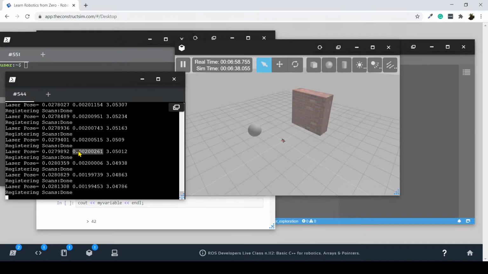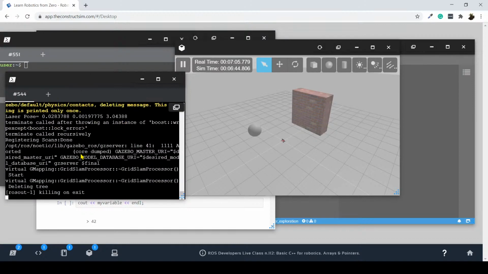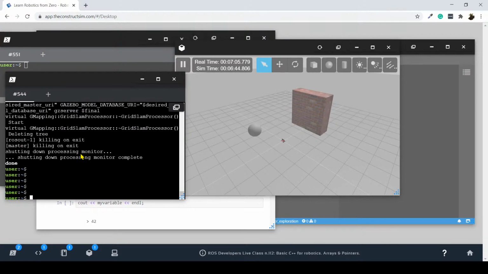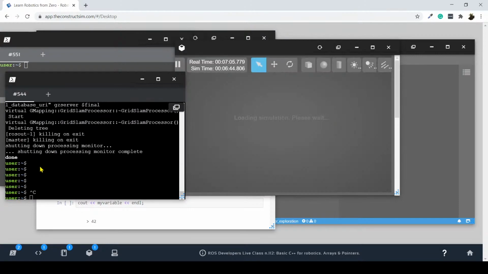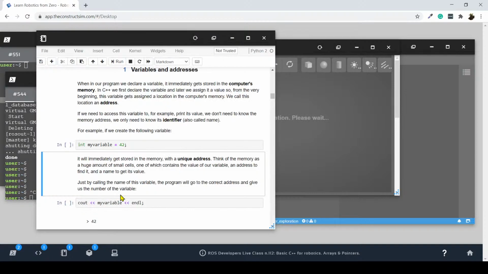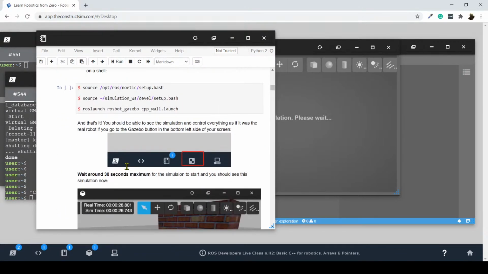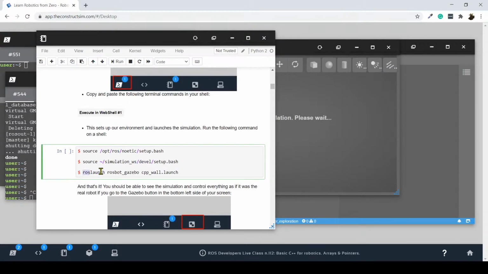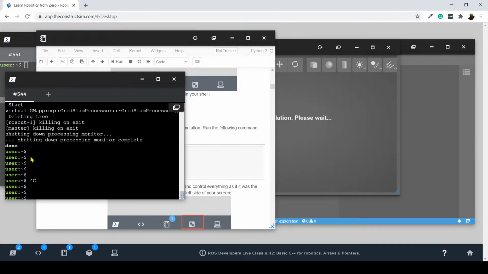In any case, Florencia, if you cannot do it, just stop the program where you are launching the simulation. You can stop it by pressing Ctrl-C, and this is going to stop the simulation. Then you can execute the command again.